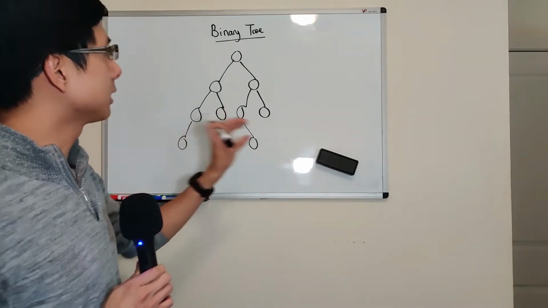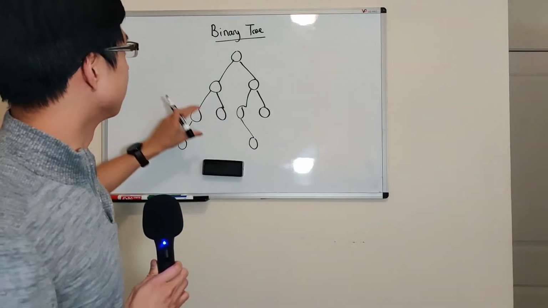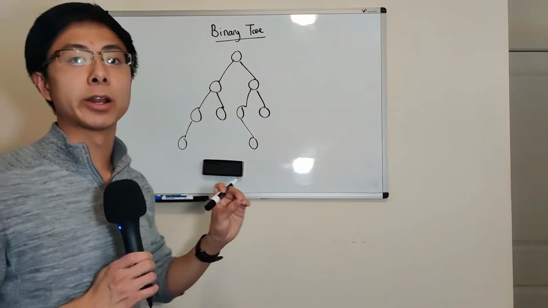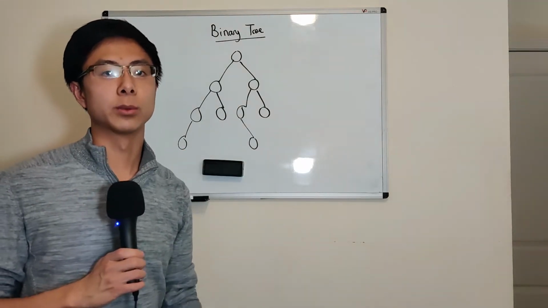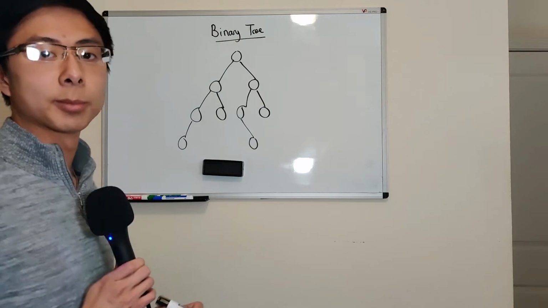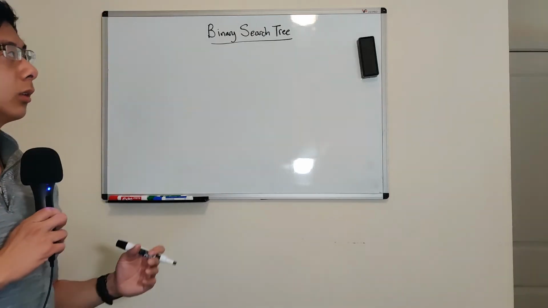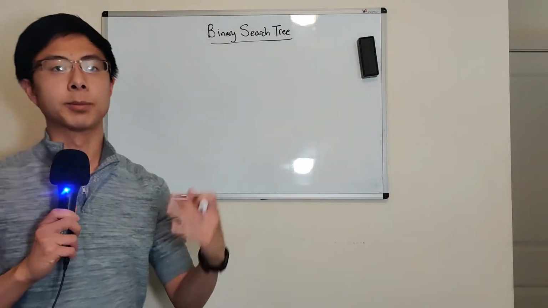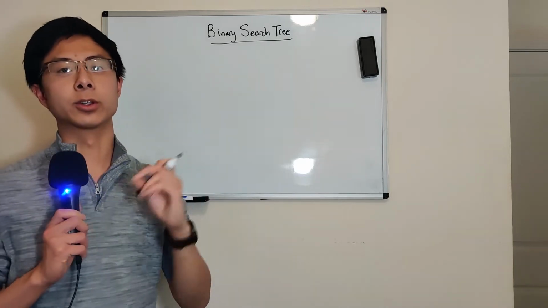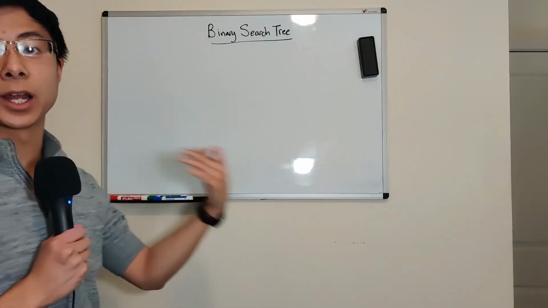All right, now let's talk about when you would see the use of binary trees. You'll see them being used in binary search trees, and that's most frequently where you'll be seeing them used. So let's talk about binary search trees then. All right, so a binary search tree is just a binary tree, but it has a specific ordering to the nodes. And so let's actually put some values inside of our nodes.